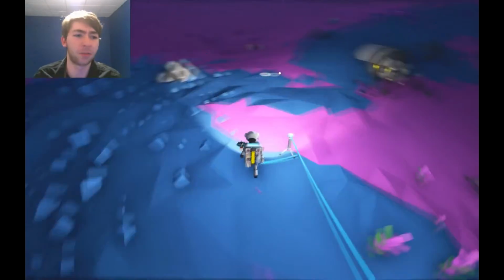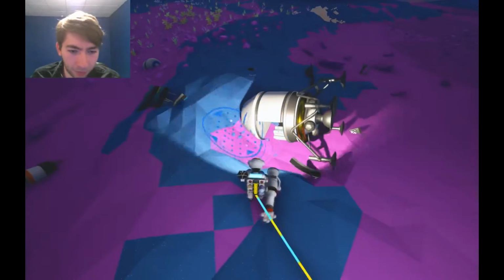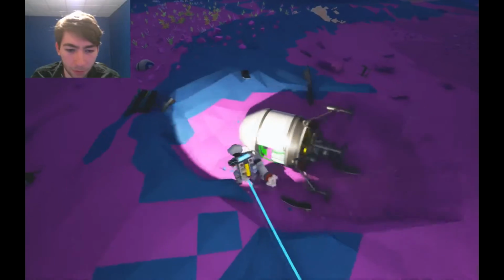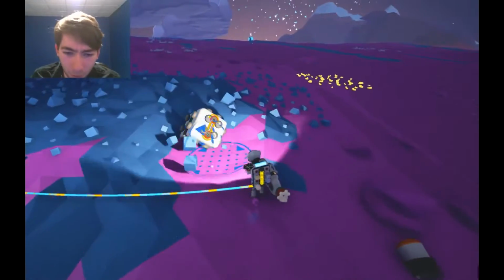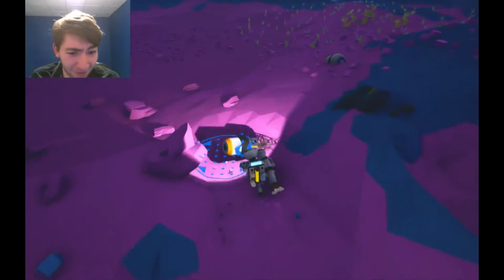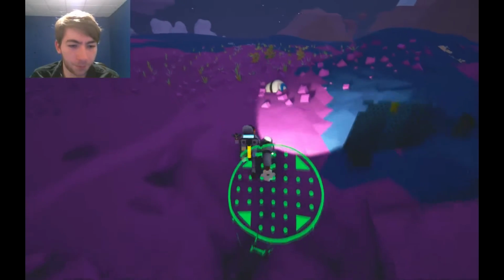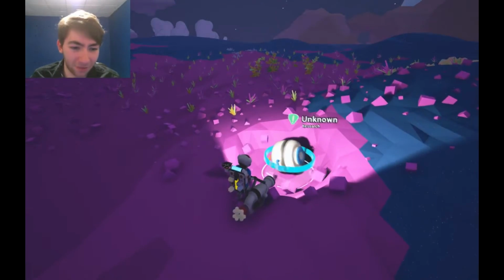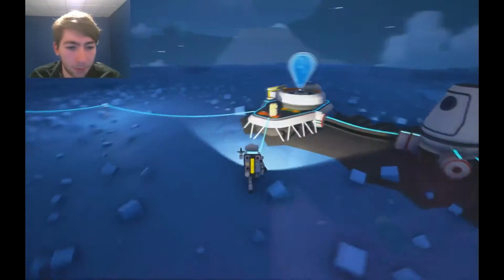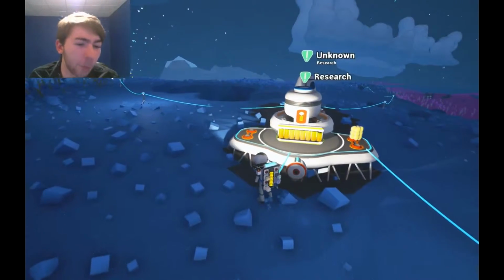Oh, there's actually quite a few things here. Okay, so let's see what there is. We have to dig it out. So that's nothing. What about this? Also nothing. This? Nothing. But what about this? Aha! We can research this. And then we can put it on there. And then we can click a button.